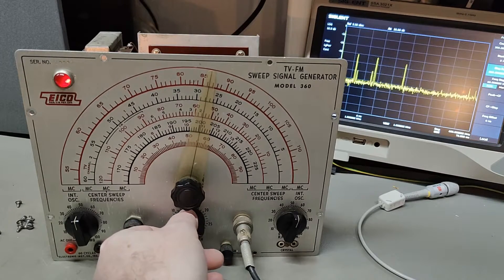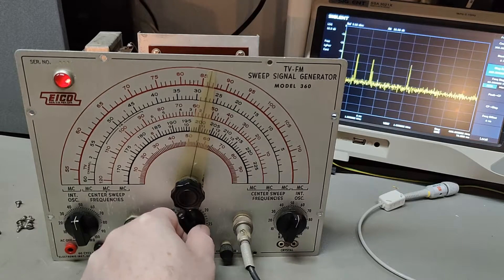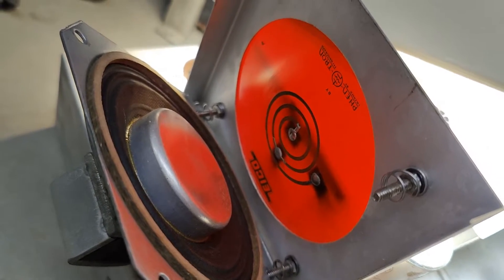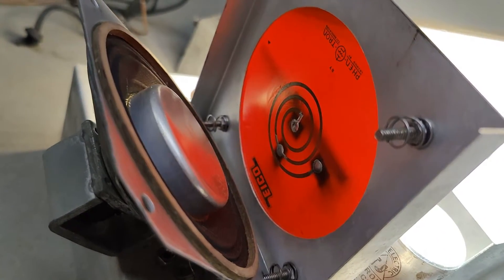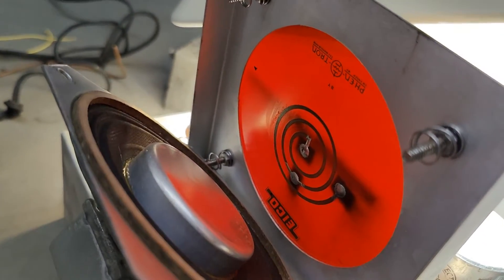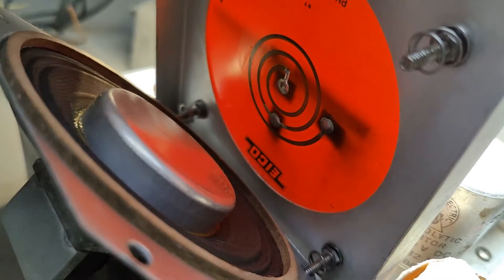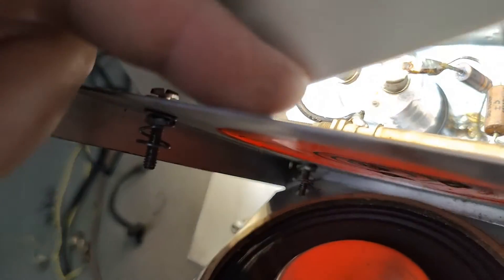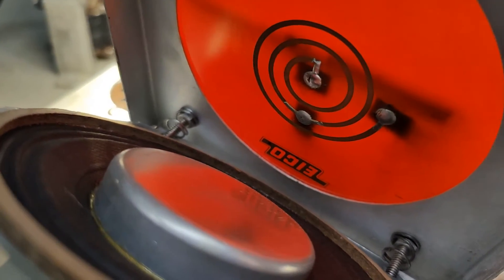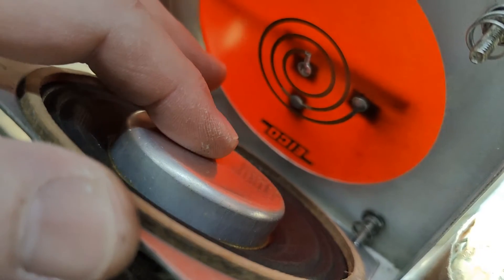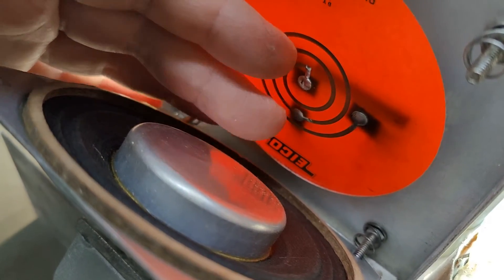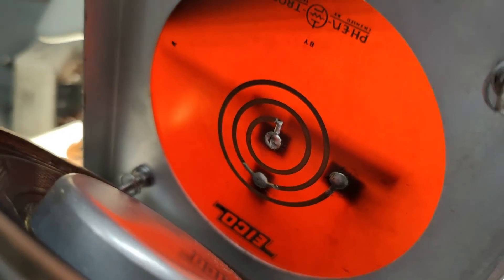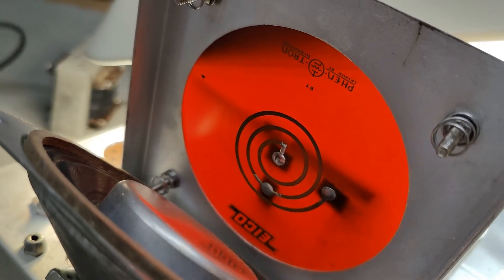This one can definitely do some sweepity sweep. I thought I was done with the video but I just couldn't help it. I wanted to take out the loudspeaker and have a look at that coil. So this is of course the coil and this is the capacitor that forms an oscillator. And here is the moving part that detunes the inductor. So I just think this is a super beautiful thing to show.